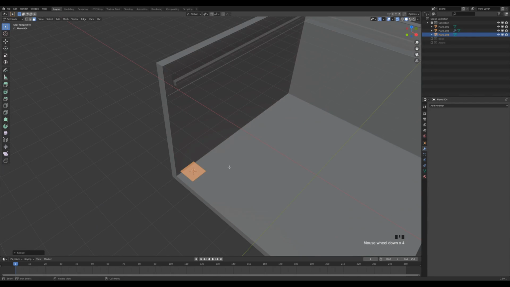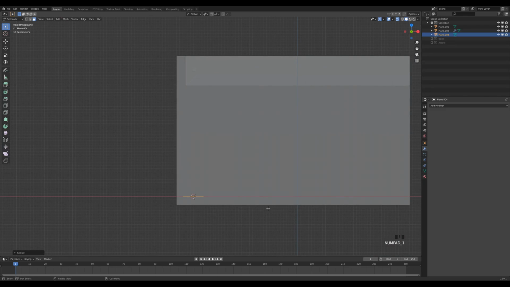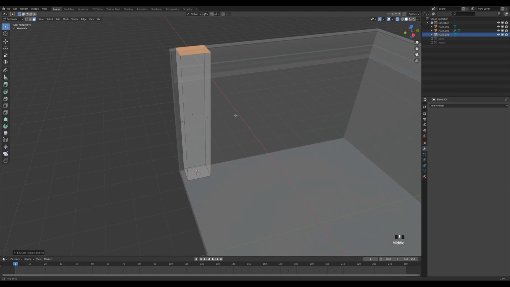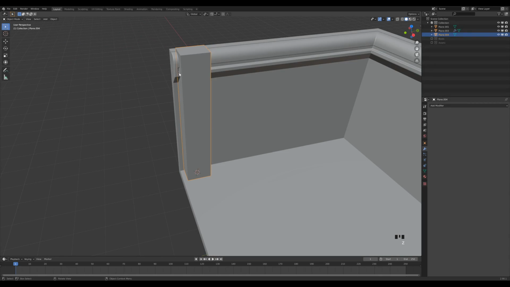And now I want to scale this on the Y-axis. So scale this like that. Okay, and we can now switch to the front view by pressing 1 on the numpad and press E and extrude this up. And I want to go over the wall here as well. So this is a base for our pillar. We can now tab out, toggle the X-ray again, and I want to leave a little bit of this inset here. So let's press G, then Y, and move this to the side.